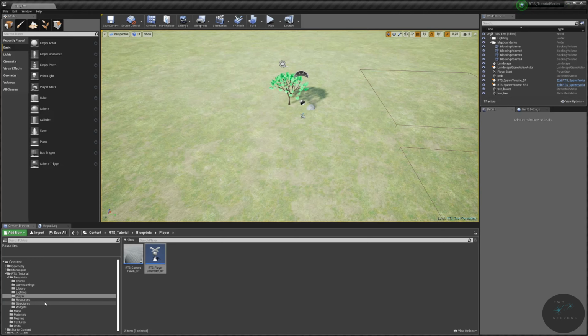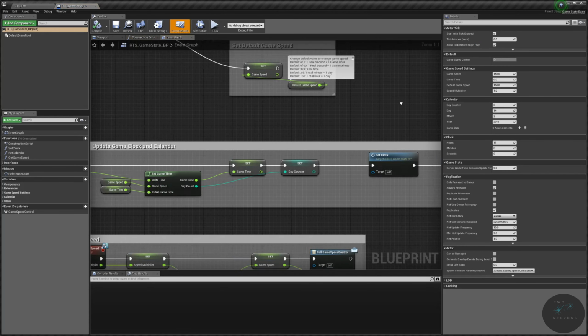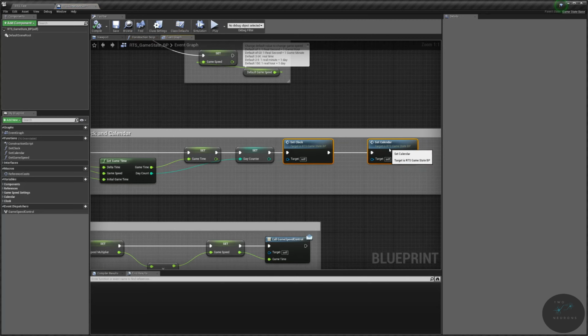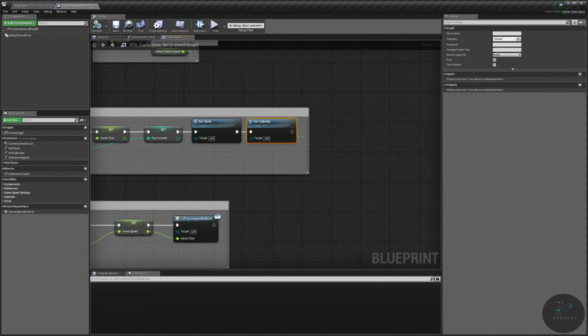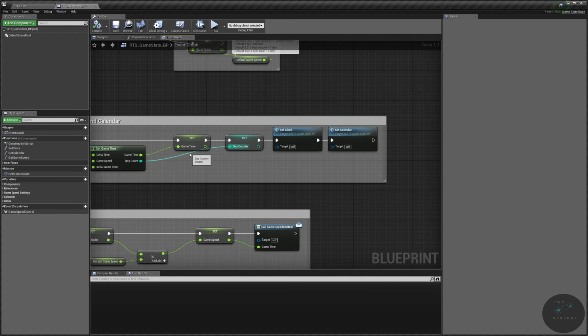Go to your game settings library, open your game state. And in your game state, I'm just going to make my life a little bit easier. I'm going to move these closer. Yeah, I know, I said I'm done in the commented section. Yeah, we've done everything we need to do for the game clock. But we're going to take some information from this game clock. We're just going to add a reroute node in so it's a bit prettier. And it's going to make it a little bit easier for the next bit I want to do.